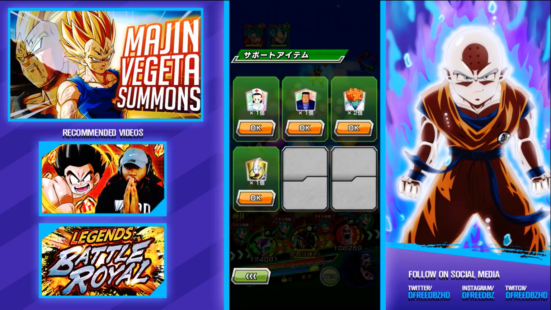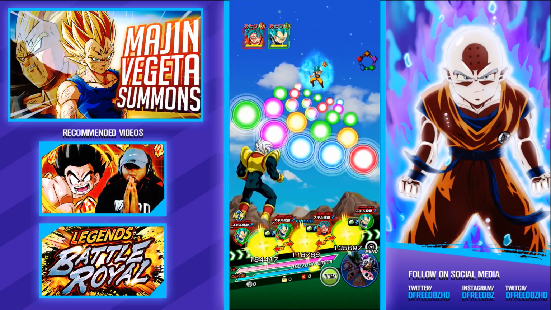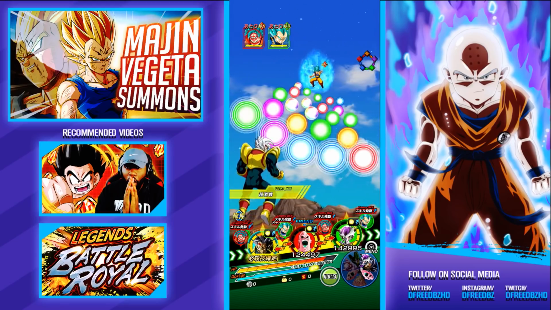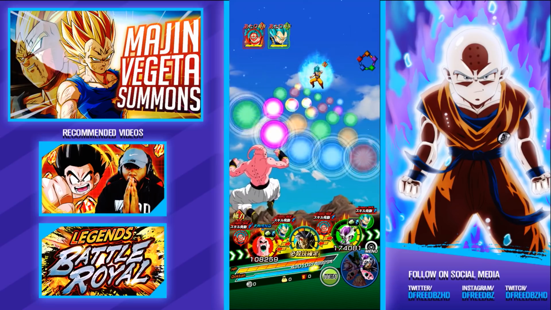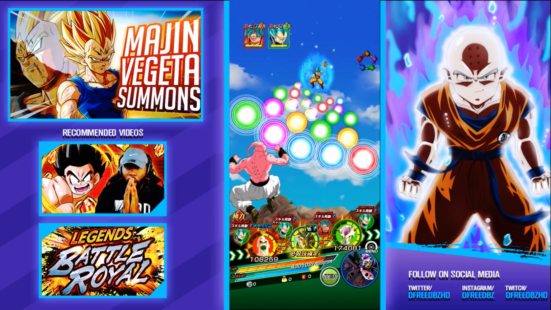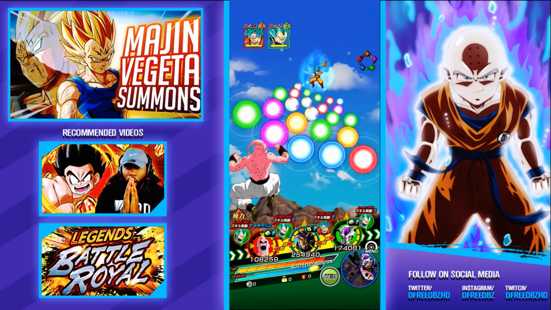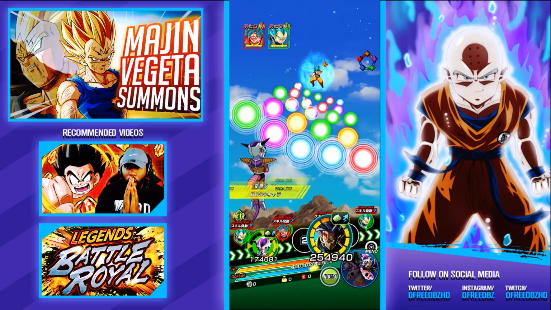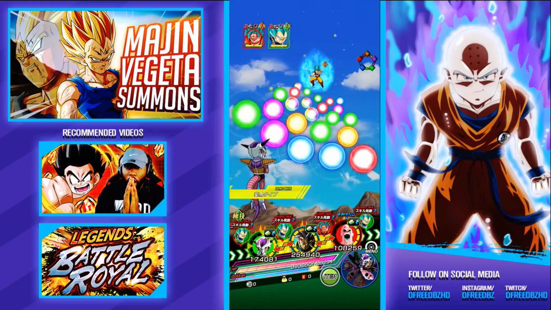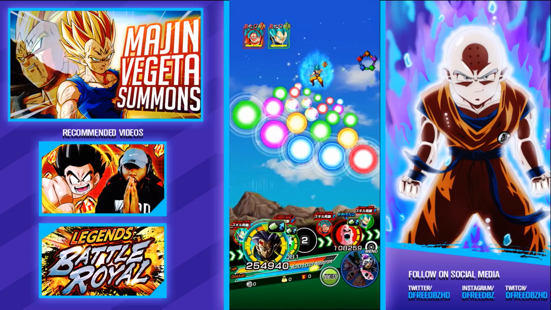To give or not to give Baby the Dokkan attack? This is a real question. Kind of can't get it cleanly, though, because he doesn't link super well with Frieza. Key is not good here. He doesn't link with Frieza at all. He's literally getting no key from this setup. This is all natural. It's literally all natural.